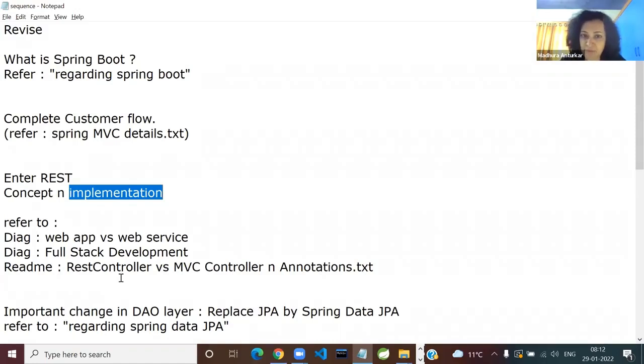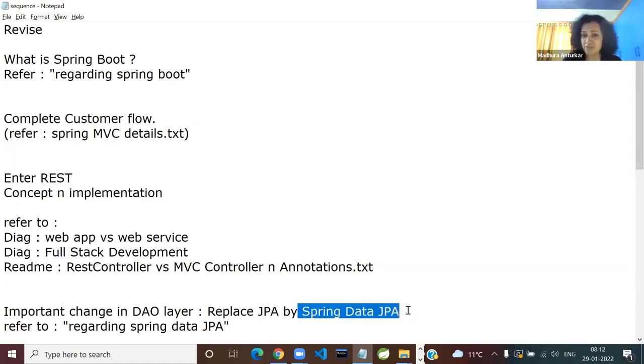The answer is both. So what if we learn the highest level of abstraction, where we replace JPA by yet another Spring supplied project, Spring Data JPA. You remember when we created the Spring Boot project yesterday, one of the checkboxes we had selected was Spring Data JPA.